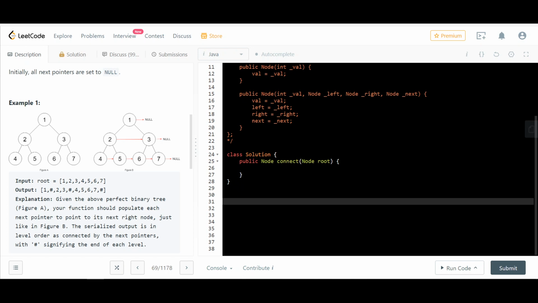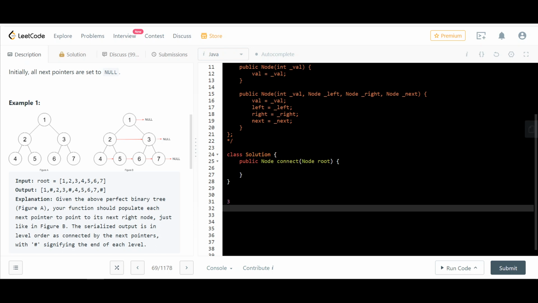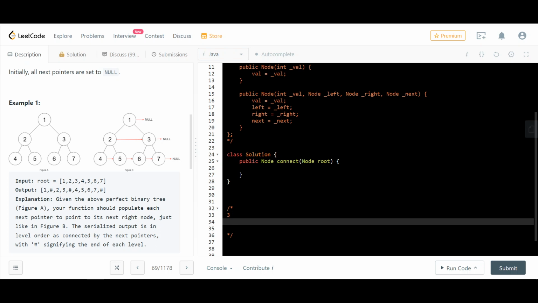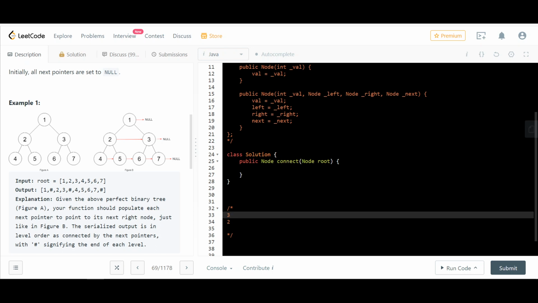Let's sort of do a walkthrough. So I put 1 into the queue, and then I pop 1, remove 1 from the queue, and the level is done. Once I have inserted its children into the queue, first I insert the right child, 3, and then I insert the left child, 2.